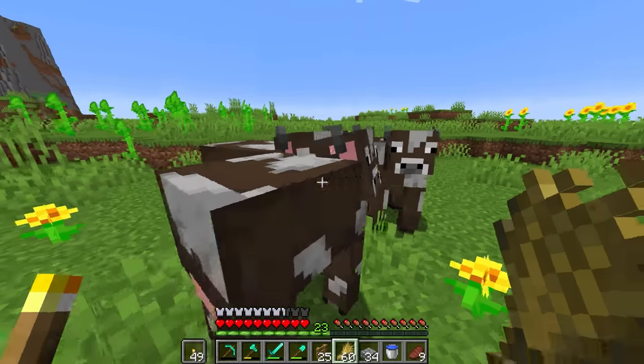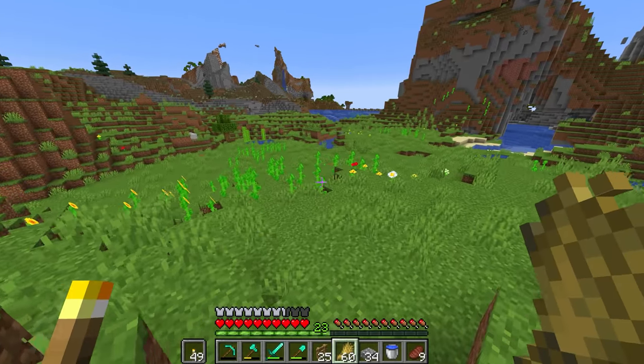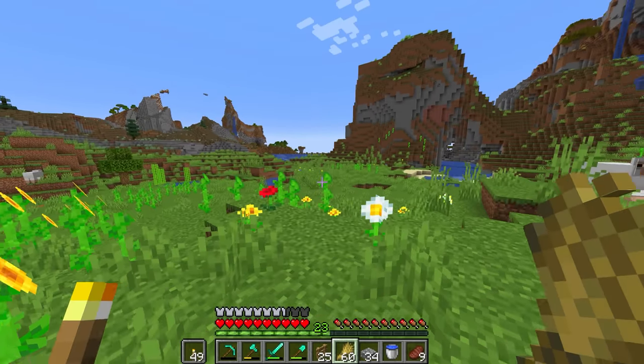Which they don't even like. Oh, no, we don't have a pig. I was going to say, they don't even like. They like carrots, don't they? Okay, so I'll bring these guys back, and then we'll talk about a plan.